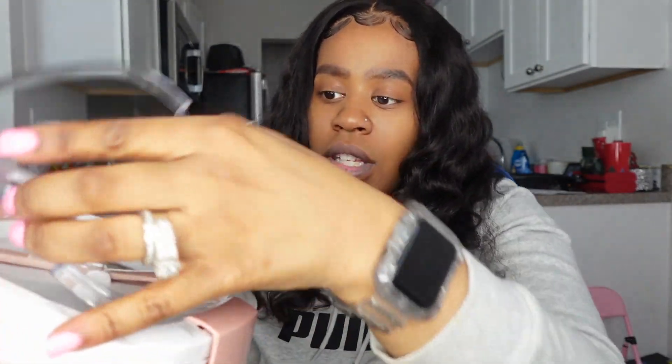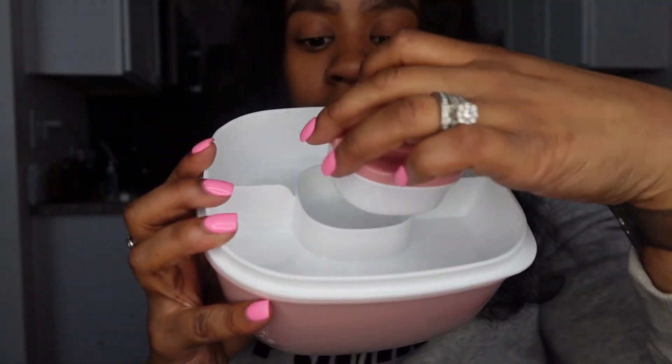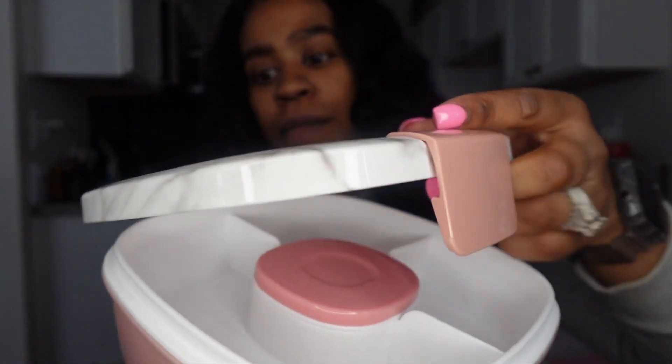The next thing I got is this salad bowl, but you don't have to only use it for salad. It matches and it has a marble look. It comes with a fork on top, and it opens on the sides — it clamps open. The first layer, which is what made me get it, you can do like yogurt and strawberries. It comes with a little removable container, and then opening it up there's a second compartment to put whatever you made and take it to work. You just clip it on both sides and boom.